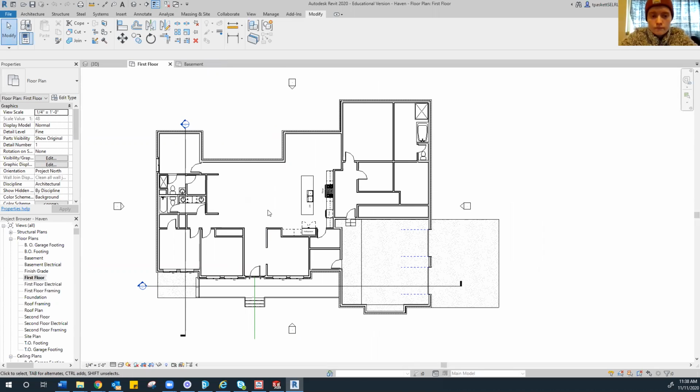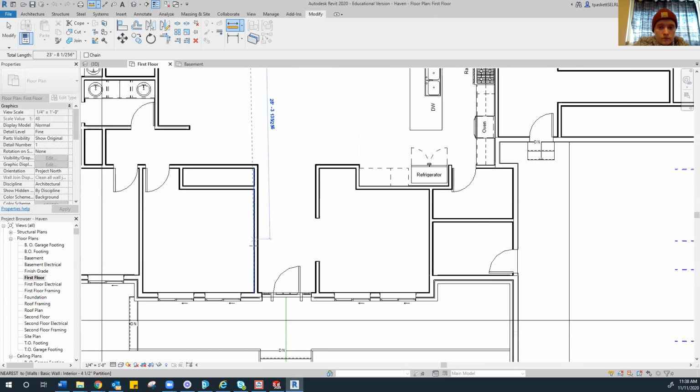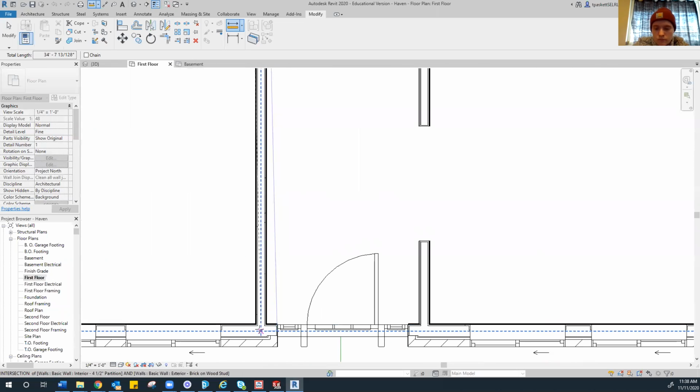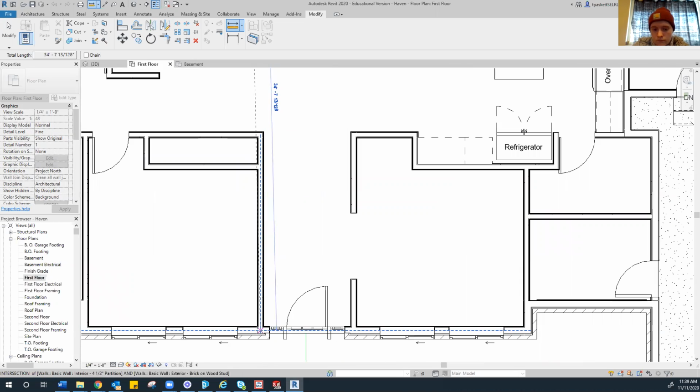Then I use my measure tool. We're not really spanning from the outside, none of your floor framing sits on the outside material, like your brick, stucco, or siding. It's all going to sit on the studs. So there's a middle of the wall area you can snap to. I'm going to measure from the middle of the wall all the way over to the opposite wall, the same middle of the stud. When I get there, I've got to get to where I can read the number, and I want that to be as straight as I can. So that would be a span from back wall to front wall for the house I have of 34'7".